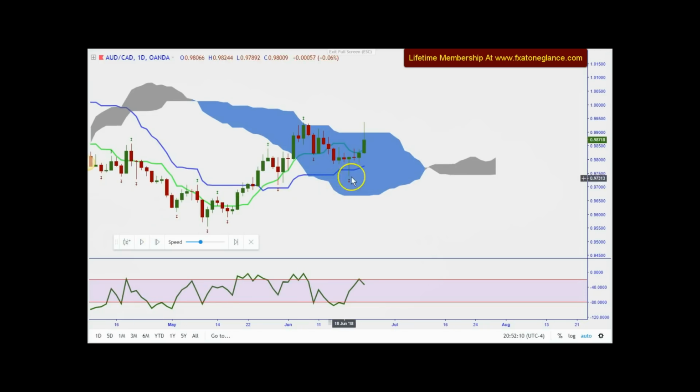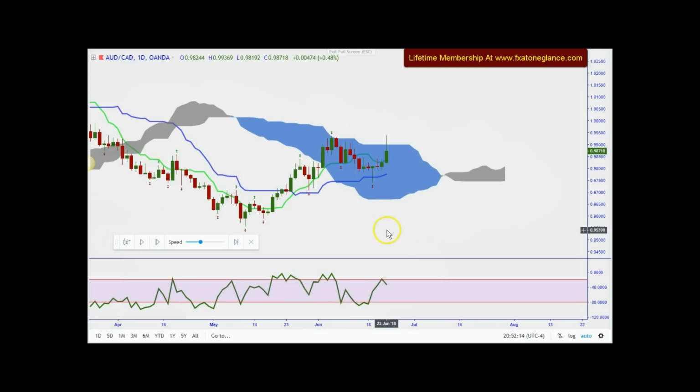Now, I didn't talk about stop losses and everything, and we would have been all right on this trade. Now, how do you look to get out of this trade? There's a couple things you could look at, and since the market's moving like it is, it's hard to explain. I'm not going to get deep in how to get out of the trade because there's a lot of ways. You could go to the 4-hour and monitor that, staying 2 candles behind the current price and put a stop loss below that level. Or you could do 2 candles on the daily, but then you'd lose a lot of your profit sometimes.